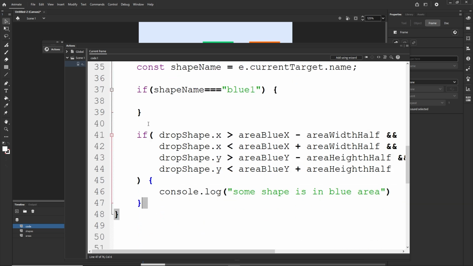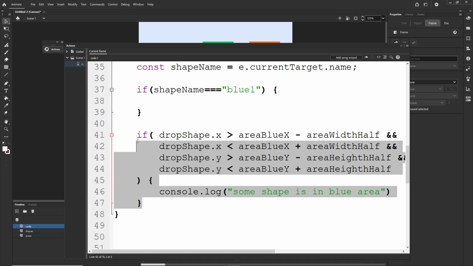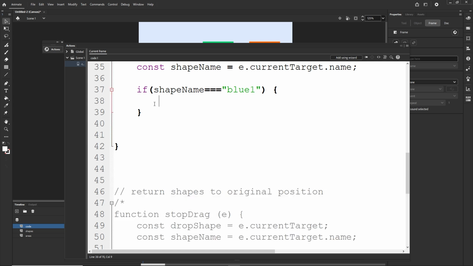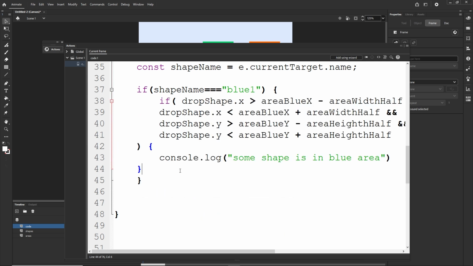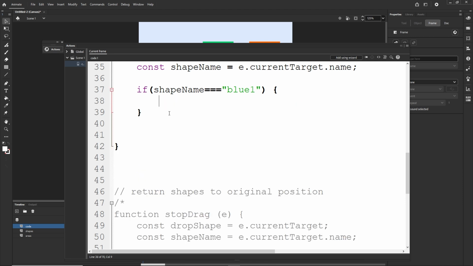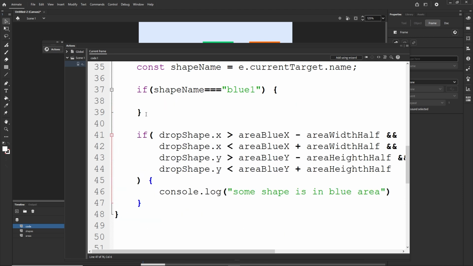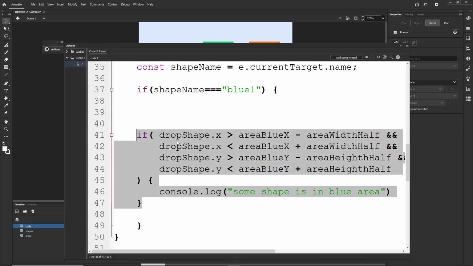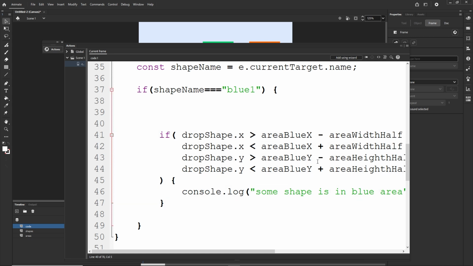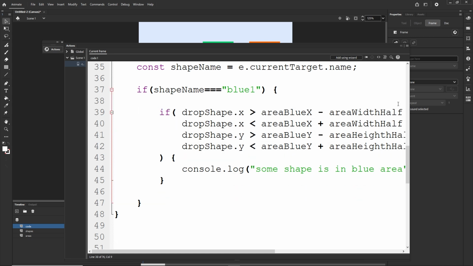So I am going to cut this, Control X, and paste this in here. But I will go back, because when I copy and paste, it can mess up my tabs. So I am going to cut this parenthesis and put it in here like so, and everything in between I will go with tab like this.